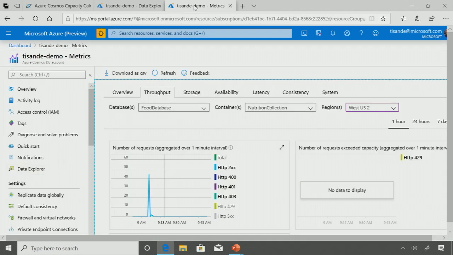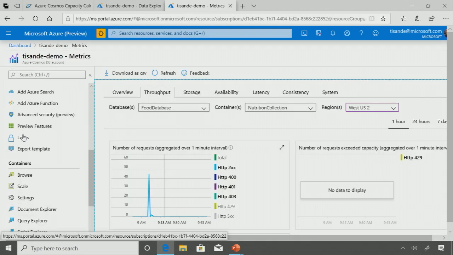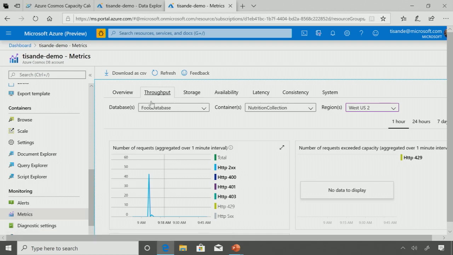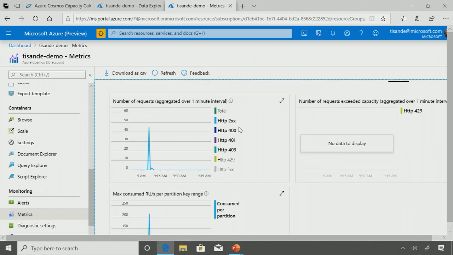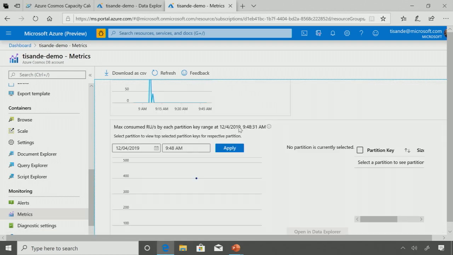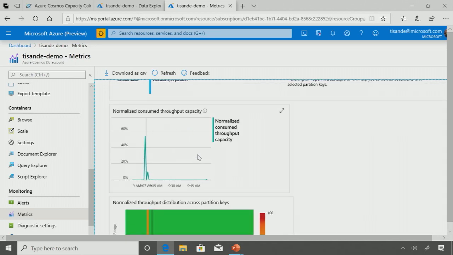You can come to metrics. So if you scroll down here to the metrics blade of the Azure portal, come to the throughput section, you can actually view the number of requests sent to your Cosmos DB container, and also ultimately view how many request units you were consuming. So if you're using the Autopilot feature, we'll scale up and down based on what you're consuming. If you're not using the Autopilot feature and you're manually scaling throughput, either programmatically or through the portal, this is a great place to go to look at how much throughput you're ultimately utilizing in your Cosmos DB container.